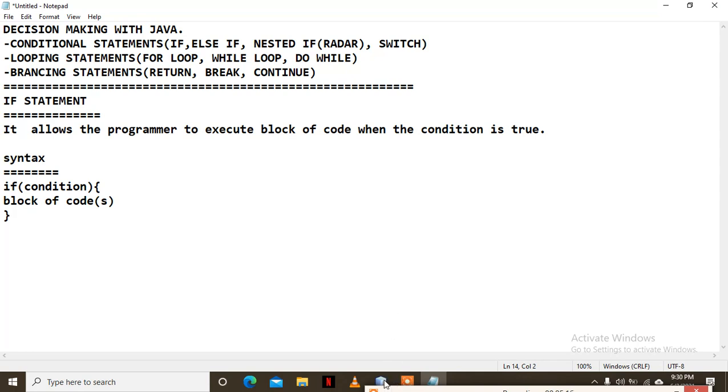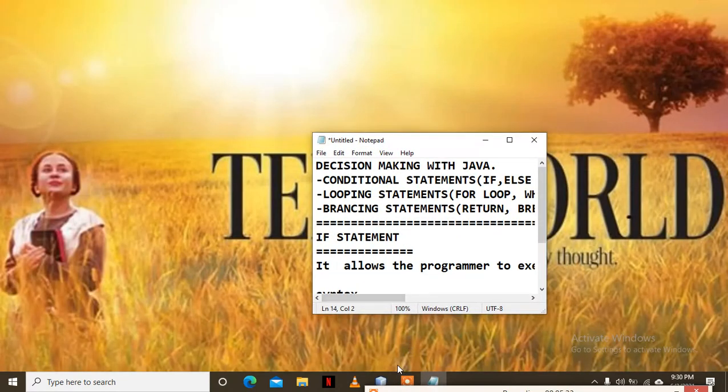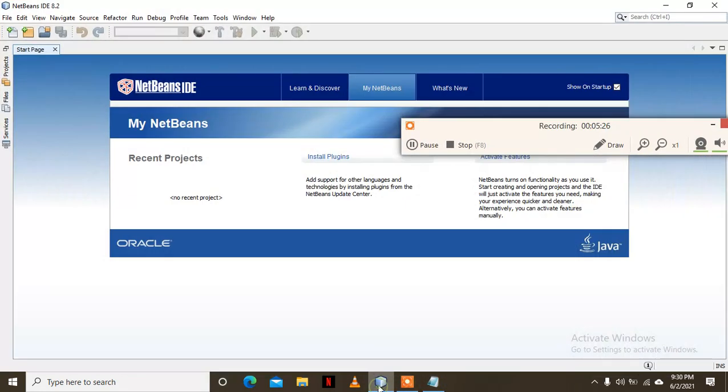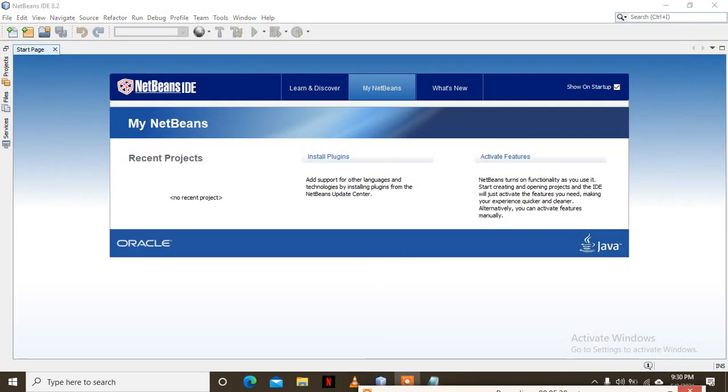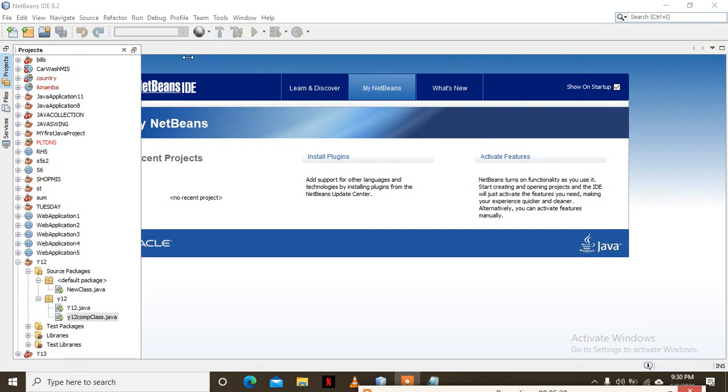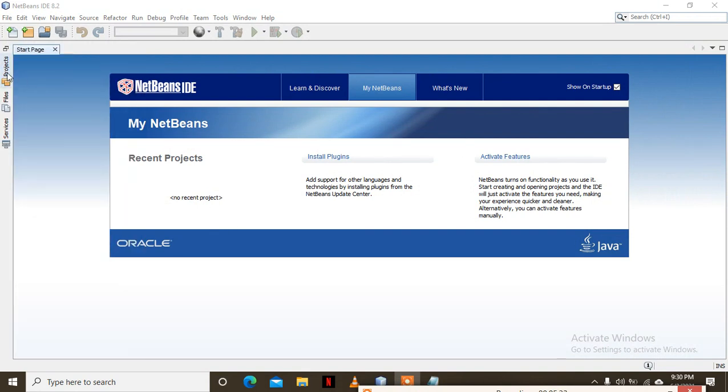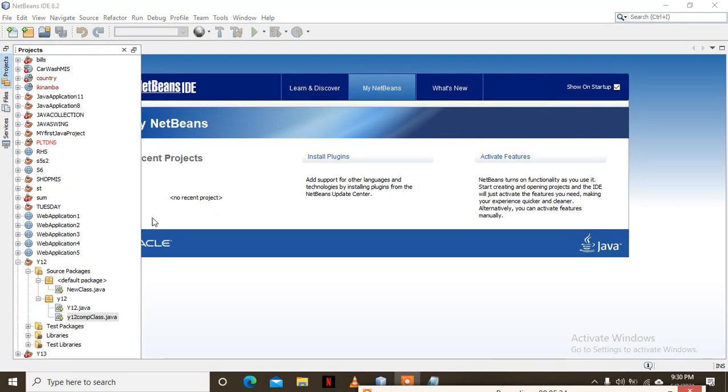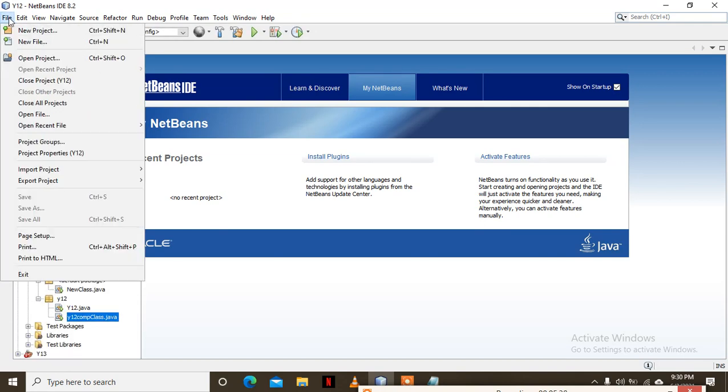For my coding, I use NetBeans. Let me launch my NetBeans. I use NetBeans as my IDE. I can create a new project using NetBeans.